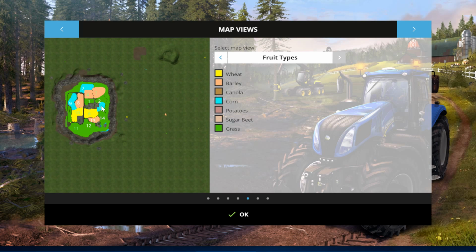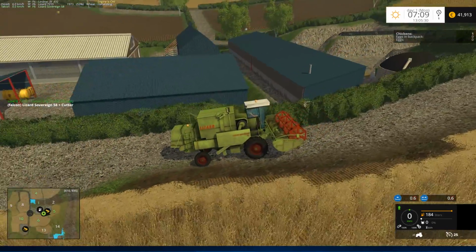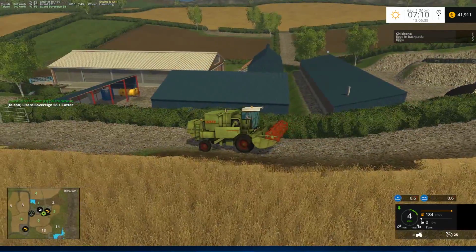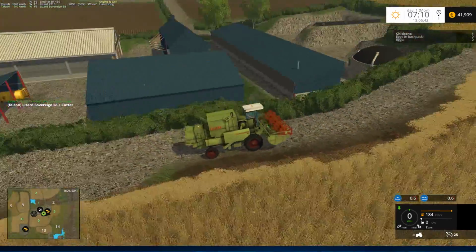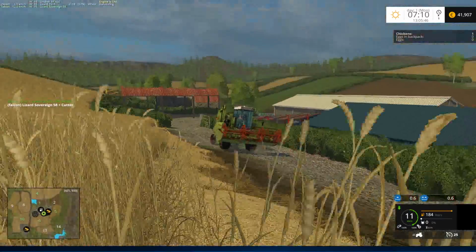Let's see what we got. What fields do we own? Don't own 13, so 3 and 4 is where I will have to go, which are over there. So I'll have to go through there. Okay, that's not too bad. Actually, what are we harvesting here? This is wheat and it's barley. I prefer to do barley, but we might have to give that a skip at the very moment.